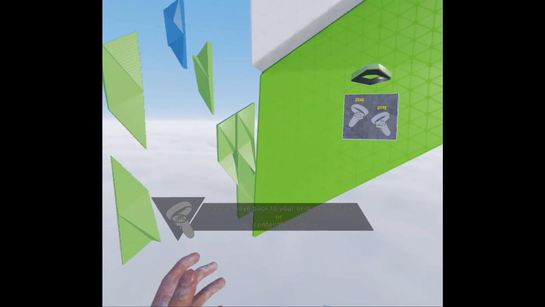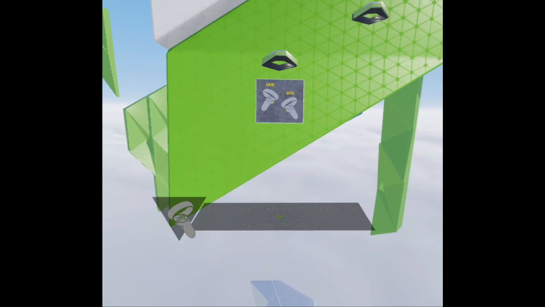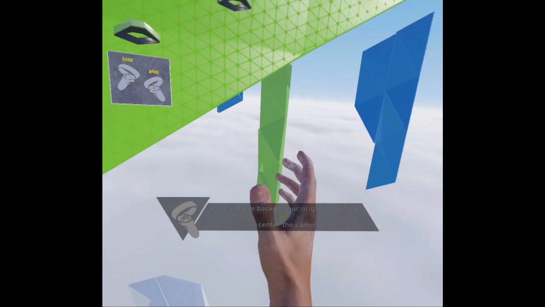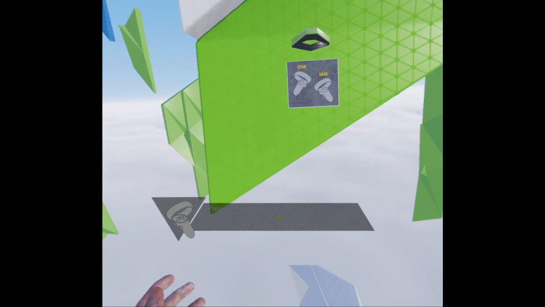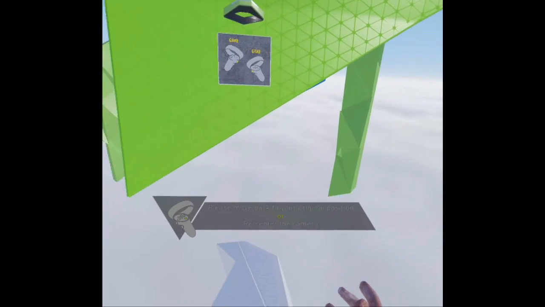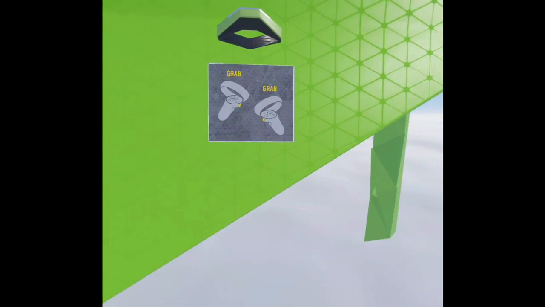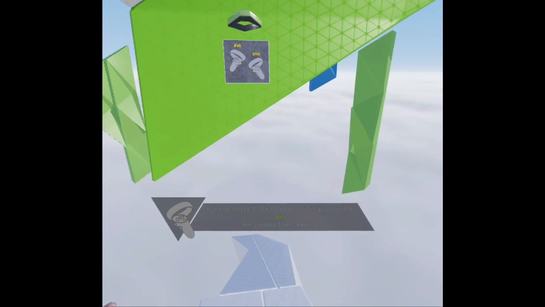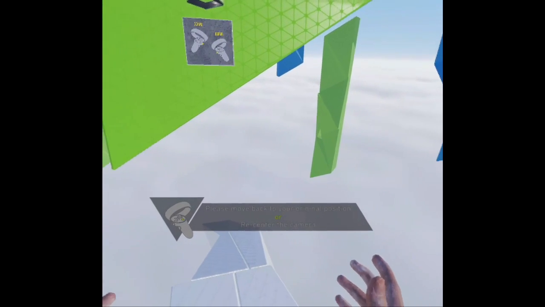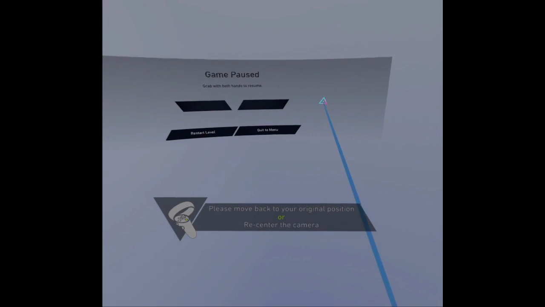Okay, the recenter the camera thing looks like it might have changed. Back to your original position or recenter the camera? Recenter. That would be on, I think it's this controller. Is it? No, it's, okay, gotta figure this out. I don't seem to be able to recenter the camera. Rewind is not available, so I'm just testing all of my buttons. I don't seem to be able to recenter the camera. How do I do this?